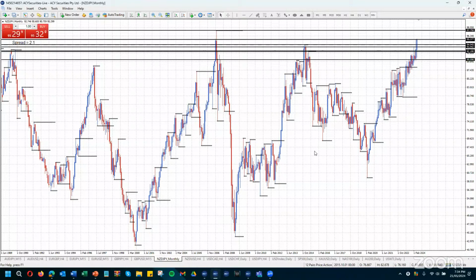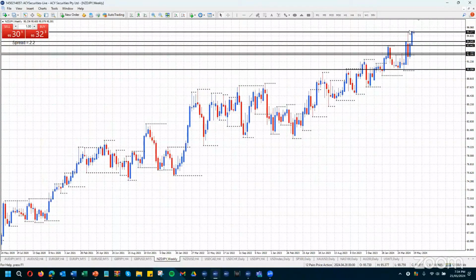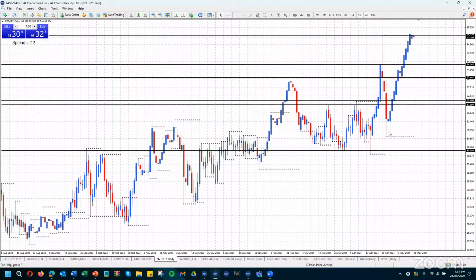Very high priced. This is for the New Zealand yen. Weekly trend is up, monthly trend is up. As I say, very high priced, and we've come all the way back up to test this sell-off high candle. You can see yesterday we pretty much closed at the high. We closed above the day before, and you closed at the high yesterday. You can see today we're not holding the high. So are we failing there?